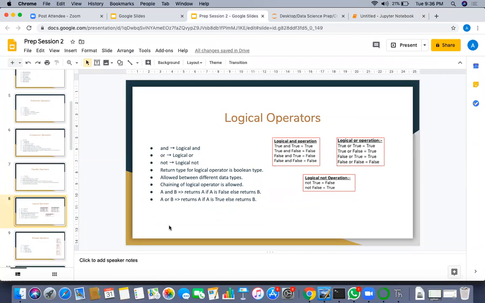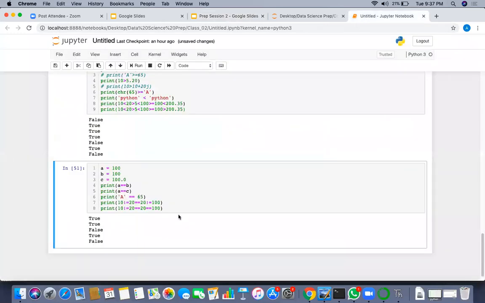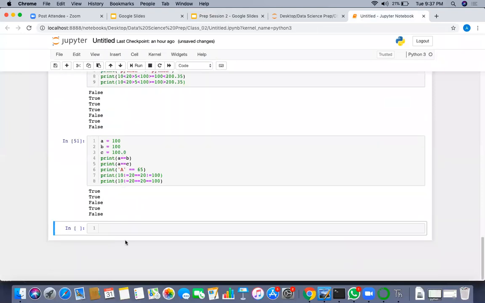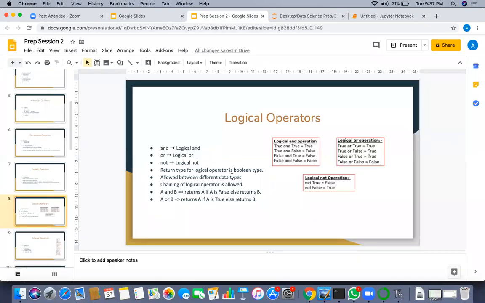Okay. Now I will come to the logical operator. What is logical operator? Why do we say it is a logical operator? Because this operator works on the logic. While going forward in the upcoming classes, you will see that we need to work on the logic, and based on the logic, we will be executing a part of the code. Sometimes you need to write if condition or while condition. In that case, you'll be writing some logic that will get evaluated as true or false. And remember, this logical operator also returns the Boolean type, true or false.